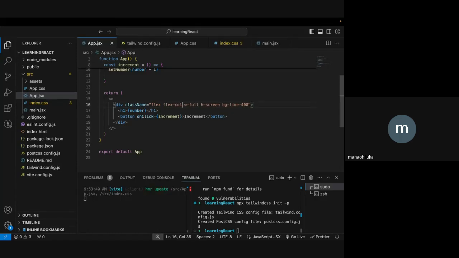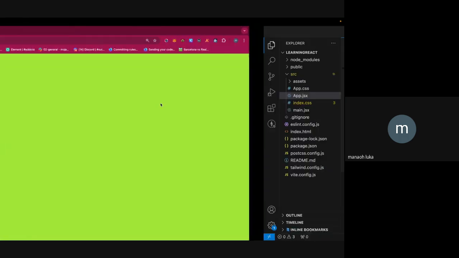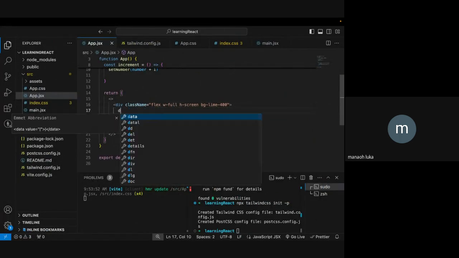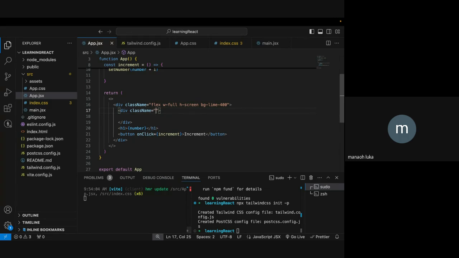Let's see, flex-col. No, let's make this normal flex. And then let's set this class to width of 4/12, and then background of white, padding of 5.